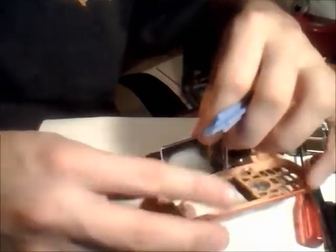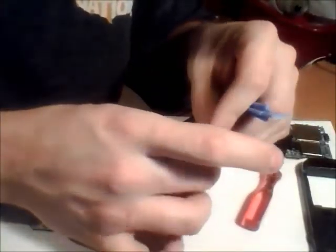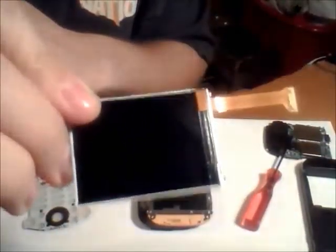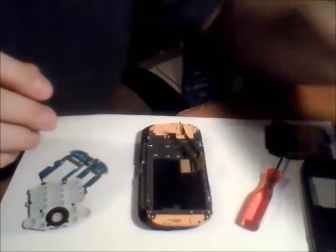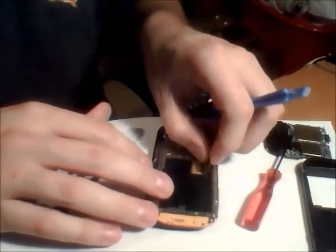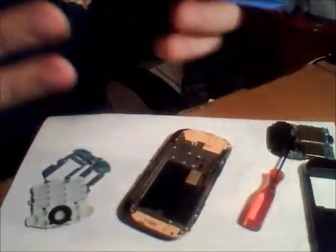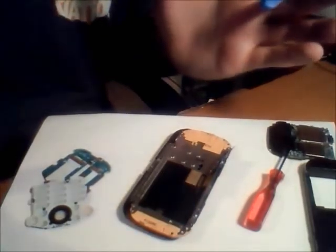Of course as always it's never an easy pull, but there it is — we've got that apart. That's the front of the phone. As far as I can tell there's nothing wrong with the actual screen itself, so I'm going to set that off to the side. The flex cable here is still boggling me, so I'm going to take some further inspection into it and see if we can get that pulled off. It looks like it just comes off — it's just some kind of adhesive that's glued to the LCD, and that just easily comes off. The piece that we did pull today was the LCD. The rest of it is going to stay. That's the flex cable that we want to be very careful with because if we don't, it's going to mess up the display. I'm going to go ahead and put all the parts into a bag because I don't have the LCD with me today, but when I have it I will finish the project.